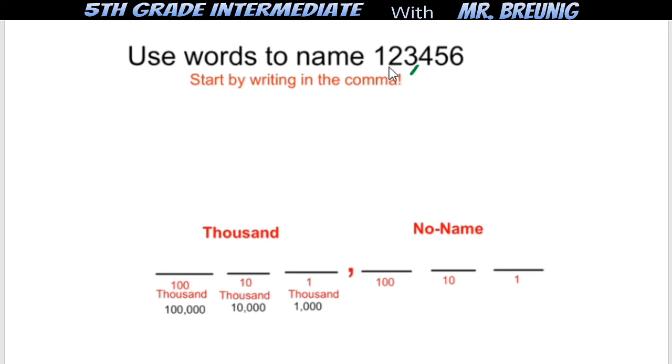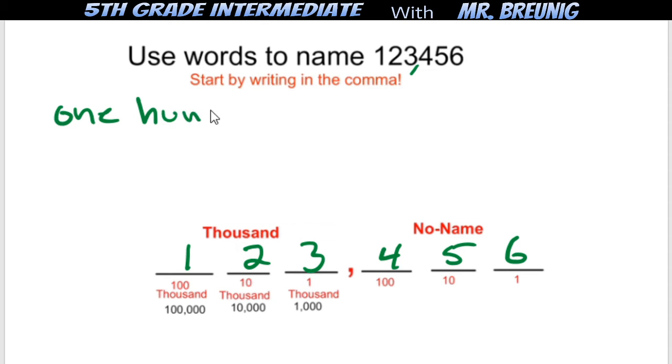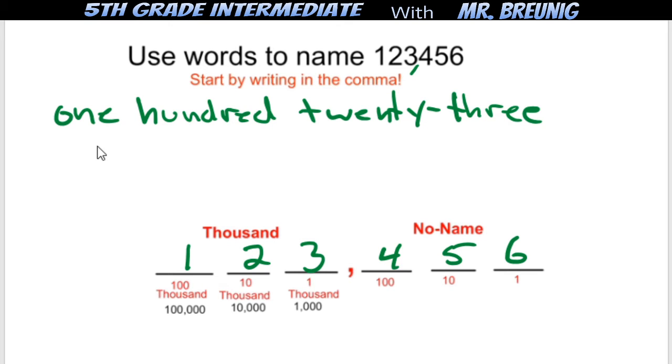Let's go ahead and put our numbers to the left in the thousands group right here. We're going to go ahead and write 123. Let's write our numbers in the no-name group, 456. I know that when I read this number, I read the number, then I read the name of the group. So this is 123,456. Hopefully when you wrote that down, yours is going to look similar to mine. Maybe your handwriting is better than mine. I have a hard time writing on this little tablet, but my handwriting is still horrible without the tablet.